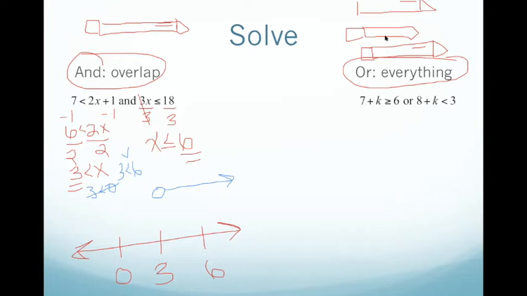Okay, I'll use green for the second inequality. x is less than or equal to 6. So I have 6 as my critical value. Is it going to be colored in? Yes, because of that or equal to sign. And then I want to know, am I going to the right or the left? So let's test 3. Is 3 less than or equal to 6? Yes. So we're going towards 3. If I got a false statement there, I would test a number bigger than 6.